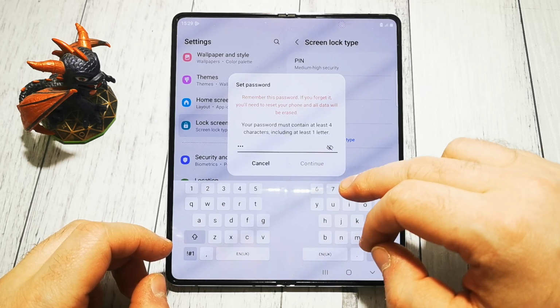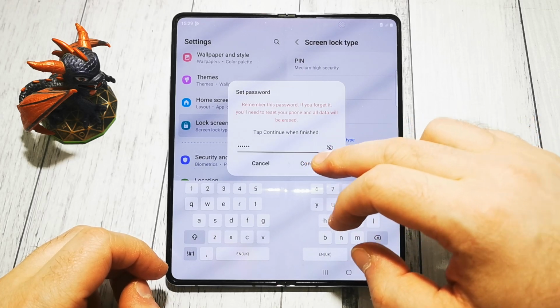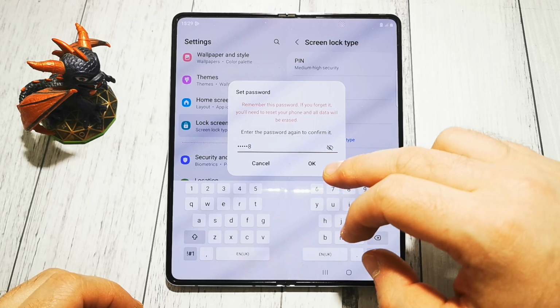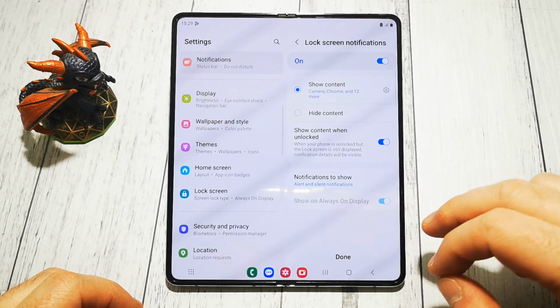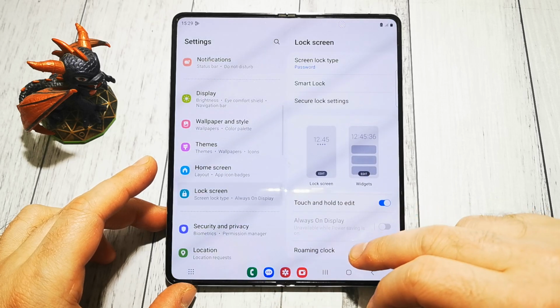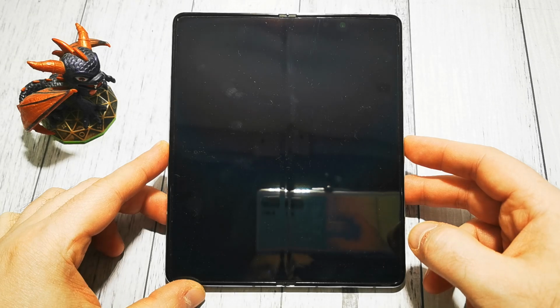Mum 888, let's say, and continue and repeat. Okay, it should be done. No remote lock, please. Let's see if it works.